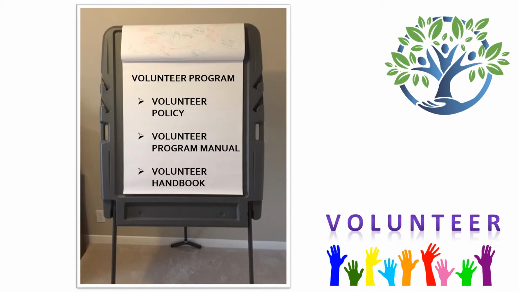This topic does contain 3 lessons. That's why you're going to be hearing about each one of them over a period of 1 week. So today will be your volunteer policy, Wednesday, your volunteer program manual, and Friday, your volunteer handbook. Now, your second lesson on your volunteer program manual will go through the development of your volunteer program, and your volunteer handbook is what you're going to give to your volunteers during your orientation process.